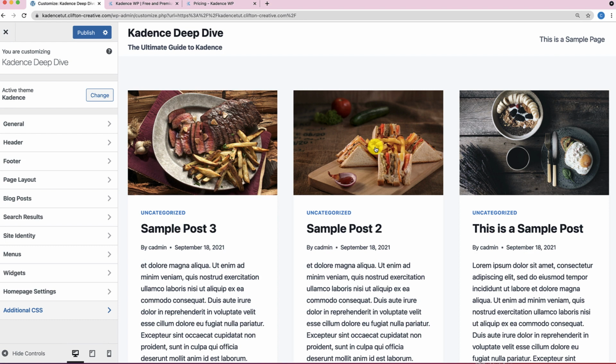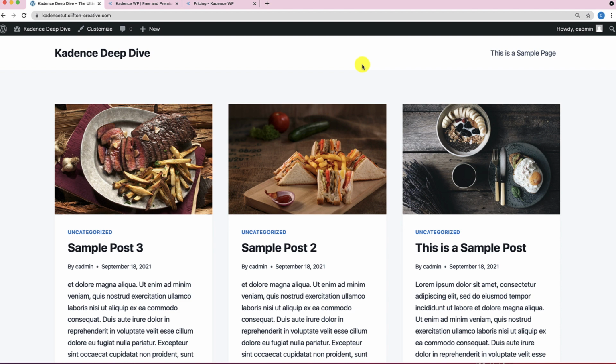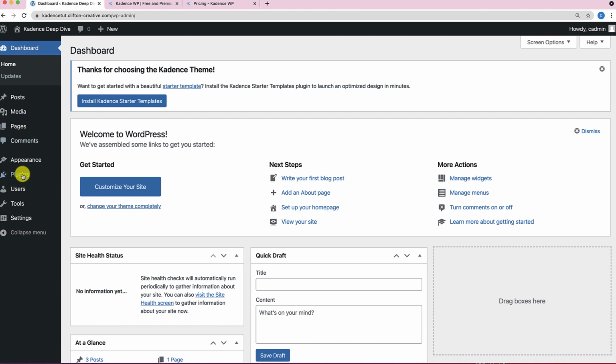But I want to show you those two plugins and how to quickly install them and how to start benefiting from them right away. So first, we're going to exit out of our customizer now. We're going to leave all our settings at the default, so we're not going to save any of those settings that we made. And we're going to go back to the dashboard. I want you to go to plugins, and we're going to click on add new.